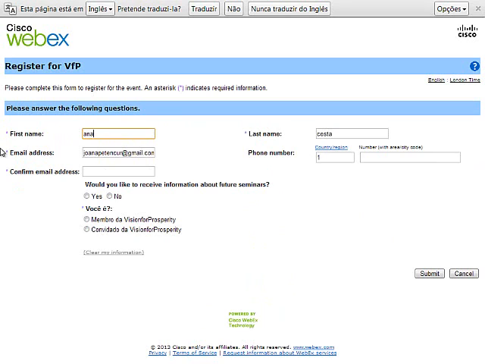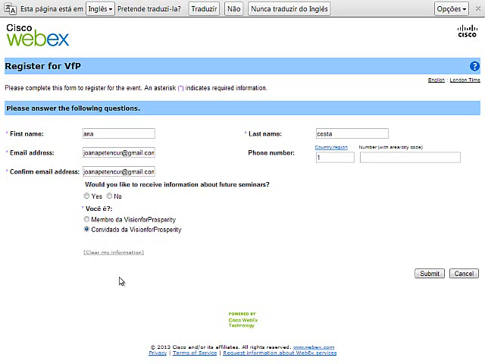All fields that have an asterisk are required fields, like name, surname, email address, the field that says confirm email address, and this one that asks if you are a member from Vision for Prosperity or a guest from Vision for Prosperity. As an example, I'm going to choose guest.